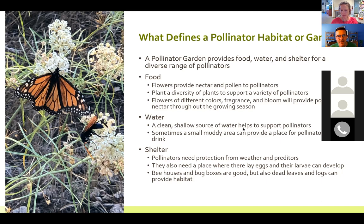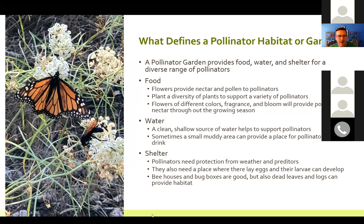Thinking about your plant choice, you want to do a diversity of plants. We're going to go into all these aspects in a little bit more detail. It's just kind of the overview. Having flowers of different colors, fragrances, and bloom shapes will provide pollen and nectar throughout the growing season. With water, you don't need a lot of water. Having a bird bath can also help, but a lot of times for pollinators, we're talking about having just a little bit of mud in your garden or a little dish that you might refill each day. A shallow source of clean water can help to support and attract pollinators to your garden.